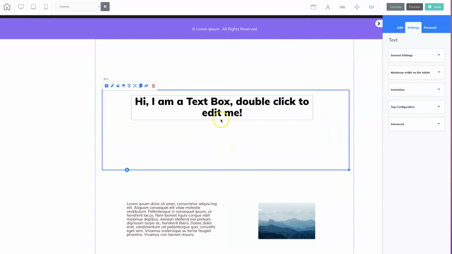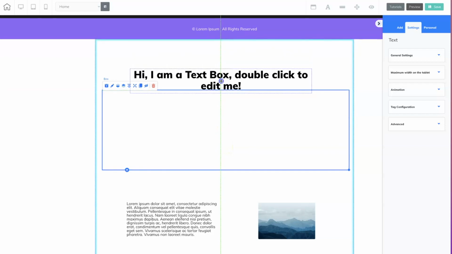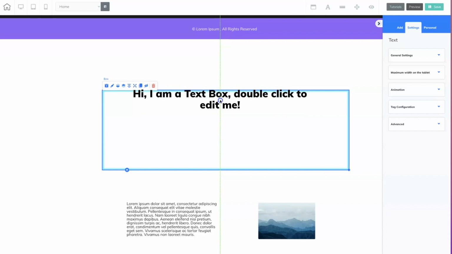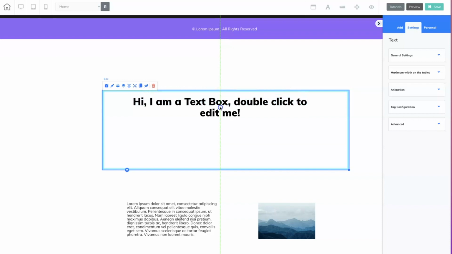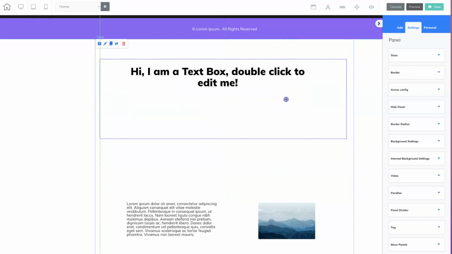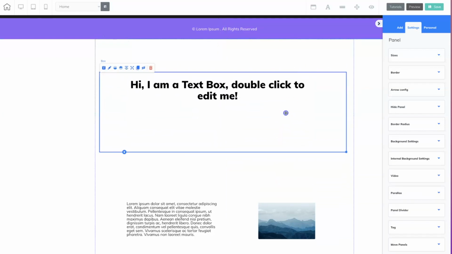Now, let's do that again. If I bring it down, you're going to see that once I bring in that element inside the boundaries of the box, what happens? The box gets highlighted, right? That means that now it's inside the box. It's in the box's territory. It's in the bag. Boom. So now it will move with the box.